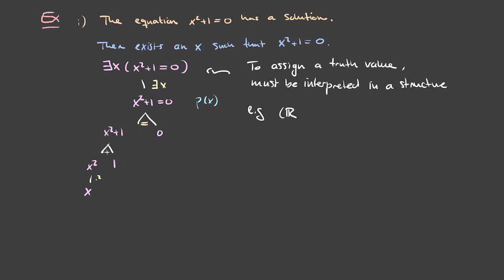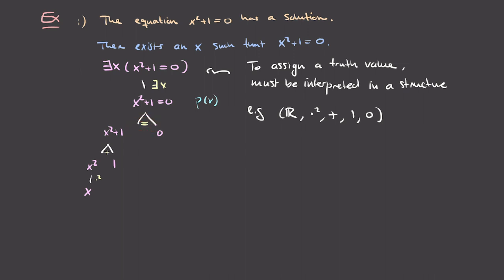But in addition to just saying where the variables live, we also need to say exactly what these symbols here refer to. So in order to interpret this formula, not only do I need to say where the x lives, but I also need to say what precisely the squaring function is, what this addition function is, and also what these constant symbols here refer to. So the entire structure here that needs to be present in order for this formula to be interpreted is: I need to be able to interpret the variables, I need to be able to interpret the square function, I need to be able to interpret this plus function, I need to be able to interpret 1, and I need to also interpret 0.